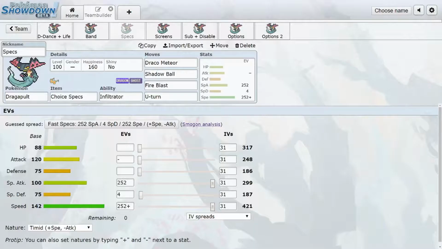So the next set I have for you is going to be an all-out offensive Choice Specs set. Oh yeah. Here comes the versatility I was bragging about earlier, baby.